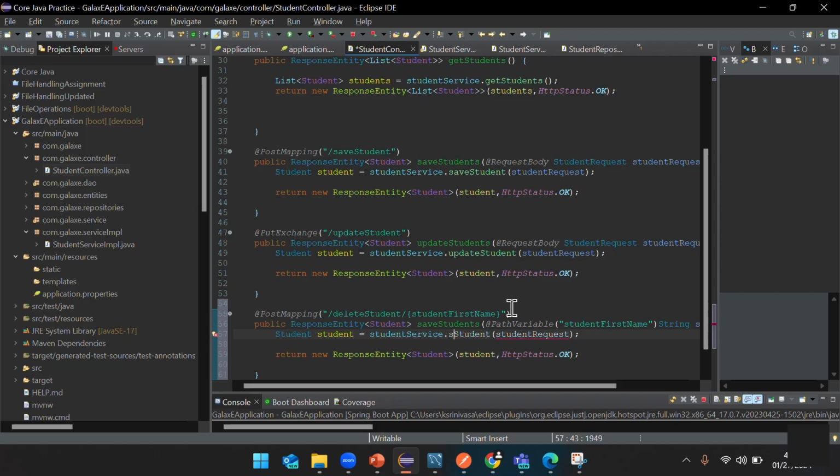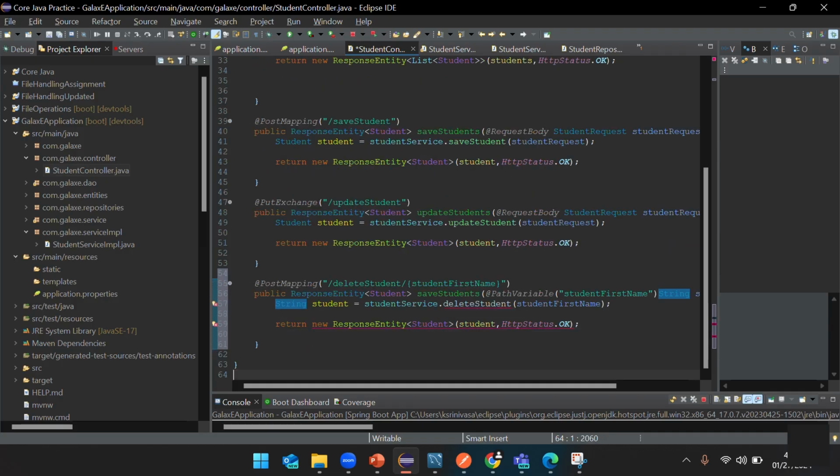And here you will tell delete student, and you send the student first name, and it is not a student here. Now it will be a string.